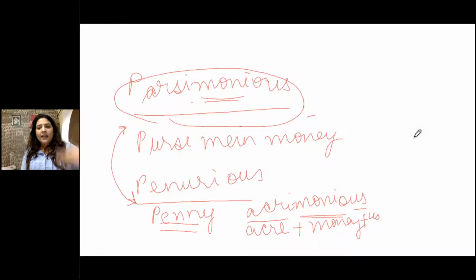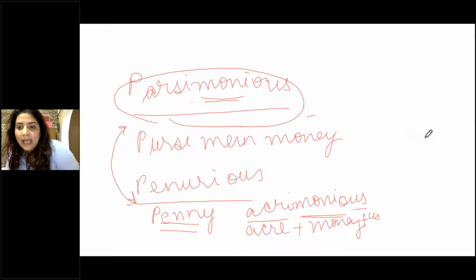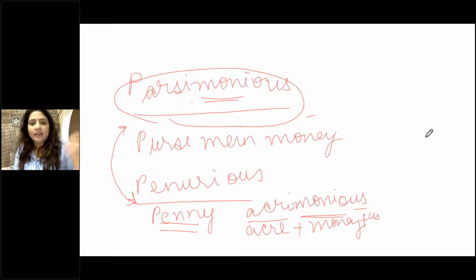Okay, and then again eventually, very good, I've seen a lot of people who are writing the meanings as well. Sameep has written Scrooge people, miser, acrimonious, acre plus money plus us, bitter plus harsh. Very right. Bitter relationships, harsh relationships. So all of you are coming up with these techniques. Correct. Absolutely correct.